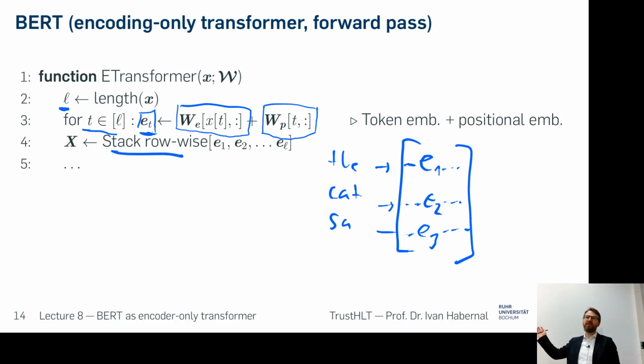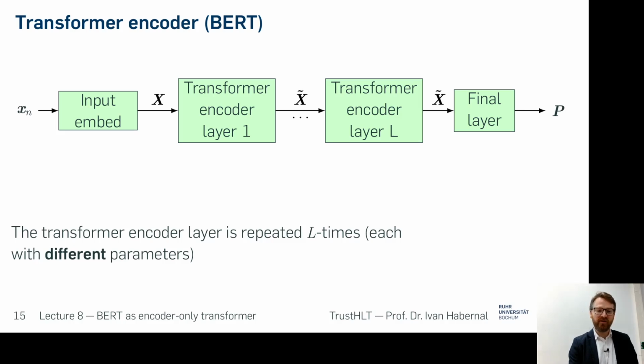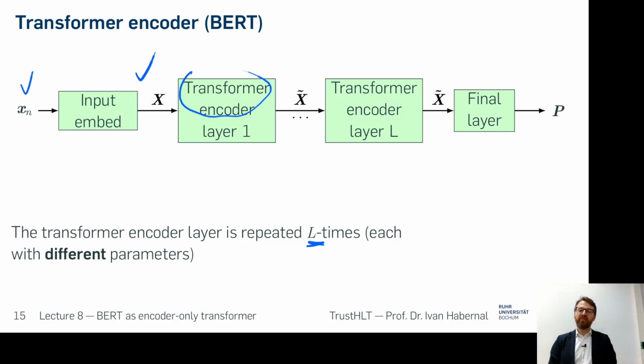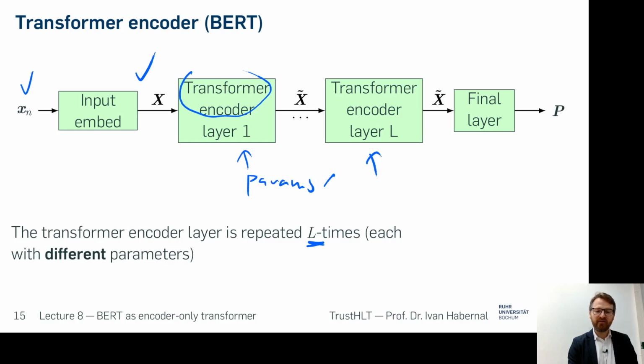So we're building the transformer from the bottom. We turn the input tokens into embeddings. These were IDs, and we turn them into an embedding matrix. Okay, good. And then, as I said, the transformer encoder is now repeated L times. The only difference is, that's what I said, you're running out of memory, which means that each of these layers has some parameters, and these are different for each layer, right?